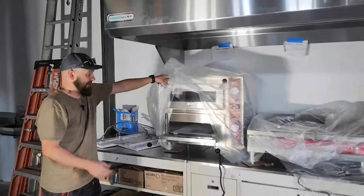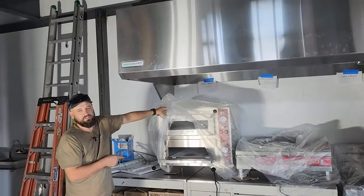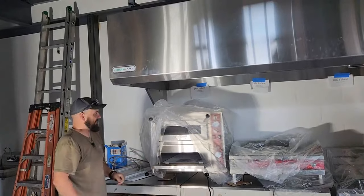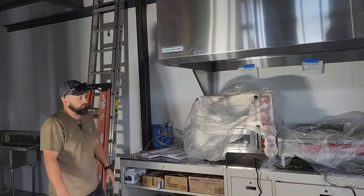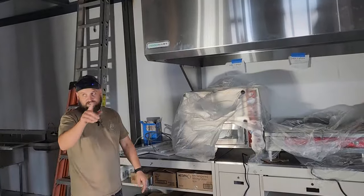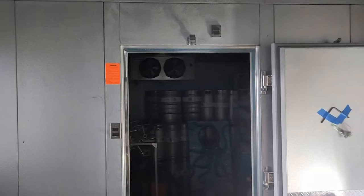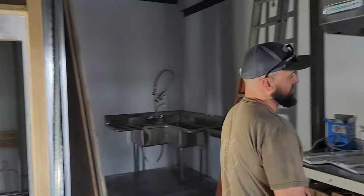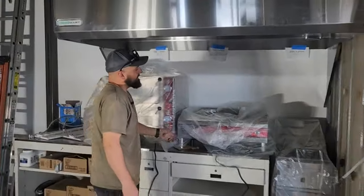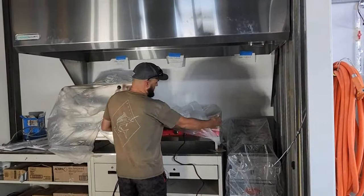We're going to need one of those pizza shovels to get things in and out of the oven. We'll have a little prep area for assembling pizzas. Directly back here is our walk-in cooler, and we'll have shelves for cheeses, pre-made dough crusts, toppings, sauce, all that. We also have a flat top griddle — that's actually bigger than I thought it was going to be, which is a pleasant surprise.